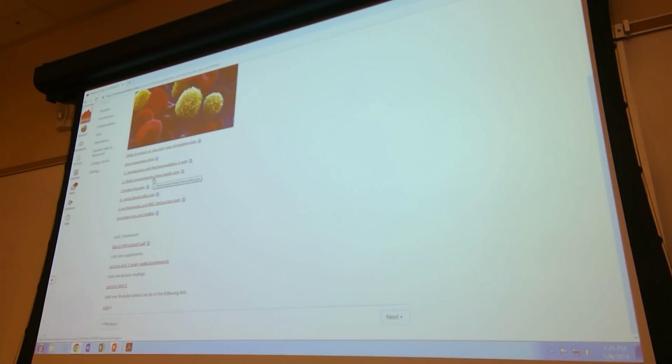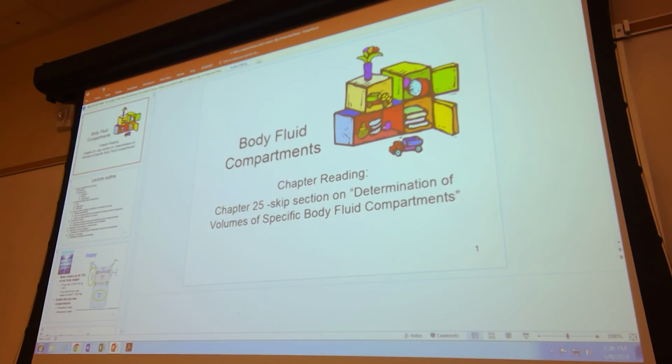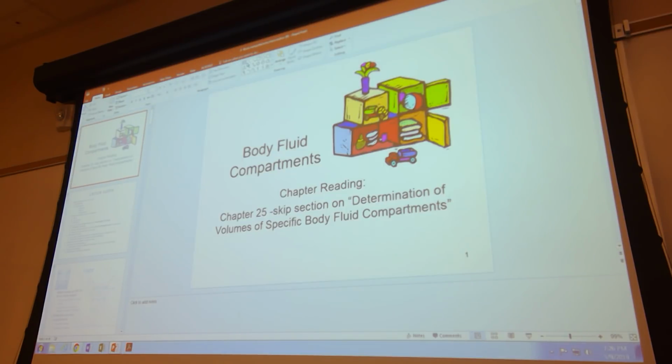body fluid compartments. Well, most of that was math-based, so there is no math on this, of course. What can we say is very important about body fluid compartments? Well, you should know your major compartments. You're going to manipulate them almost hourly in a clinical setting. You should know how they are the same, what should be the same, what can be different.